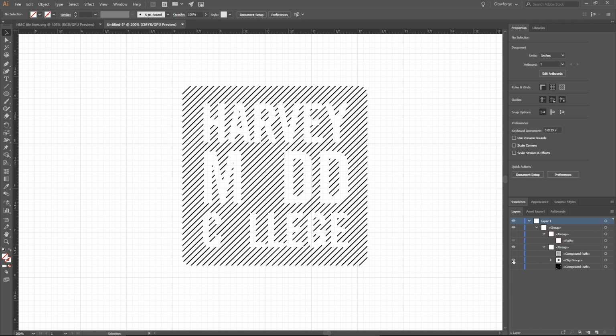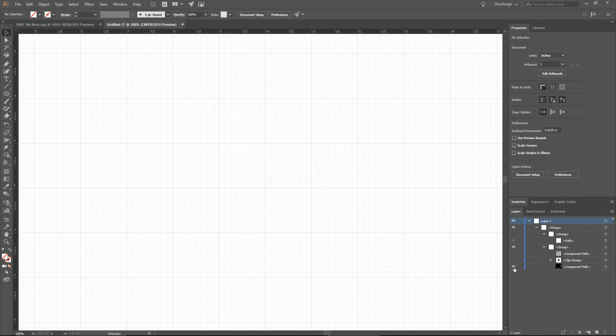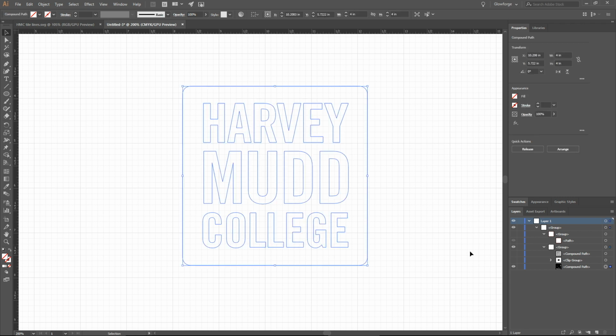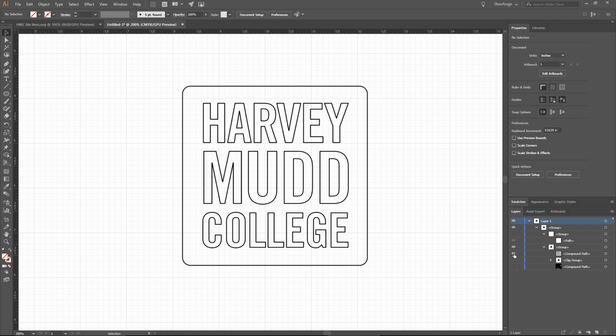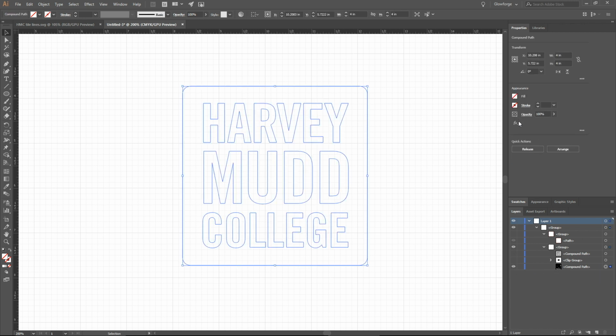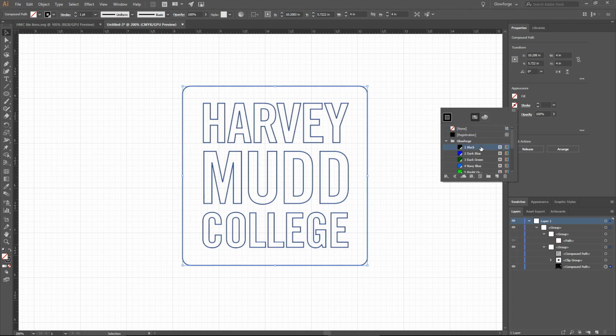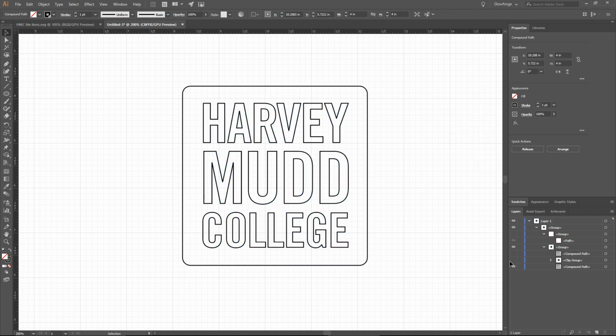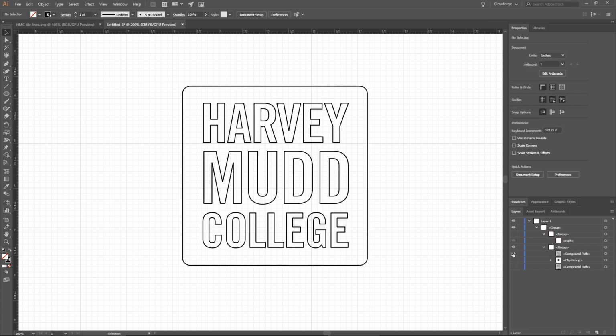And then the other part here is we have this set of clipped lines. And then we have a third thing down here, which isn't doing anything when I hide and show it. It turns out that this is another copy of the design. So this thing is kind of identical to this thing, except that this thing down here at the bottom has no fill and no stroke. So if I set the stroke here to black, you can see what that looks like. That's exactly the same as this. So these two are just two duplicate compound paths here.